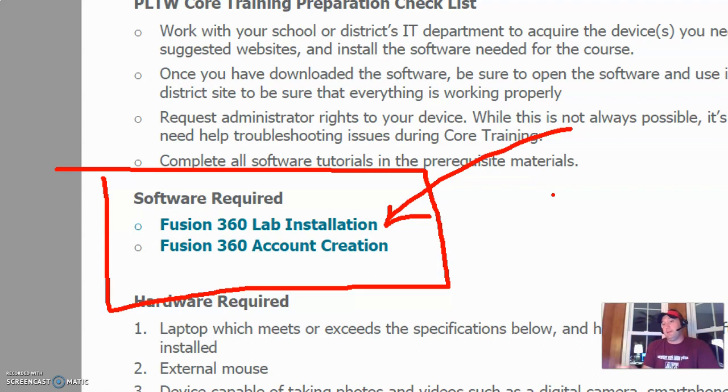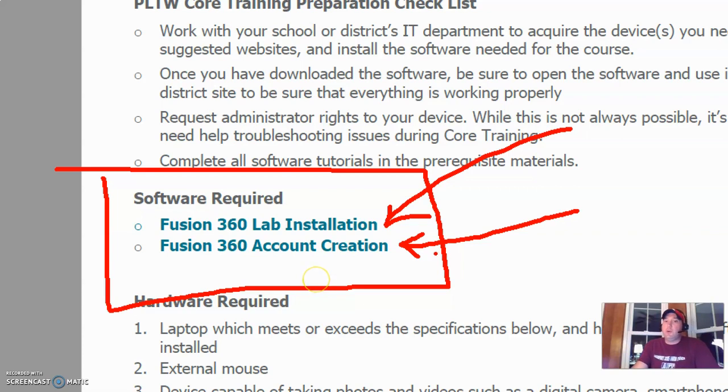This might be something that you show to your IT department, if you have one within your school, to make sure that your lab is set up for getting Fusion 360 installed. The next one here is the actual account creation link. You're going to have to create an account for Fusion 360, and this is going to give your students the capability of creating parts with Fusion 360 outside the classroom, like on a Chromebook, or whatever computer they decide to use.